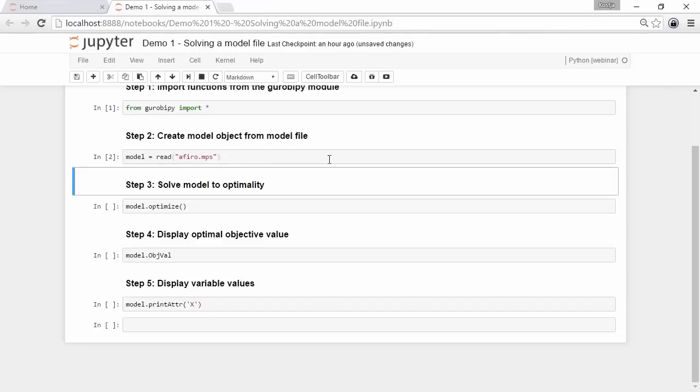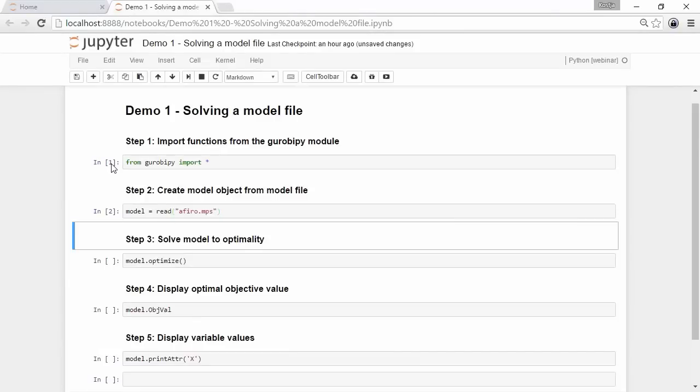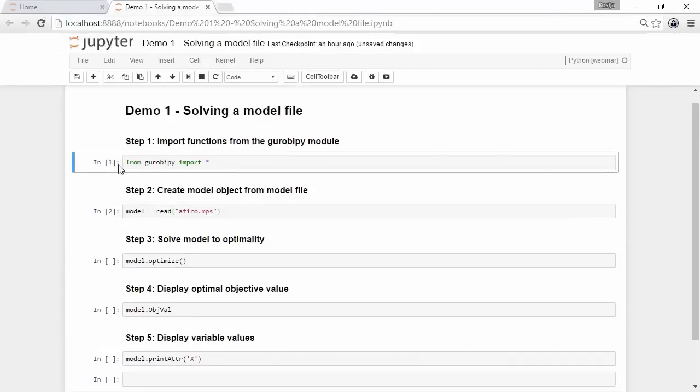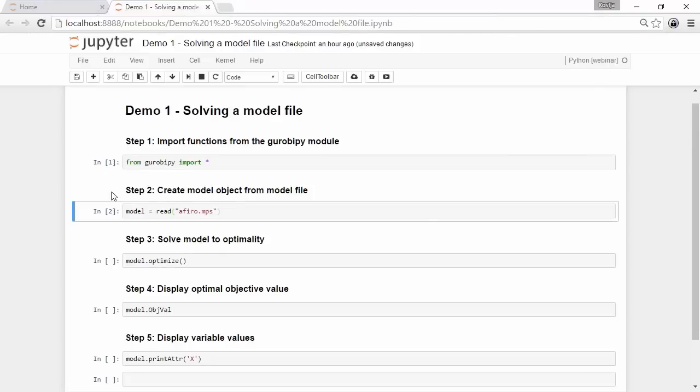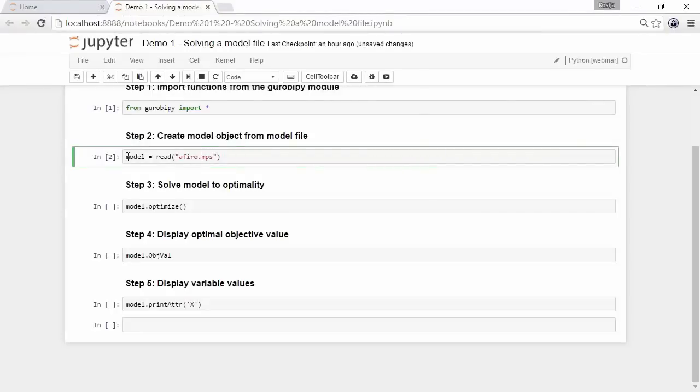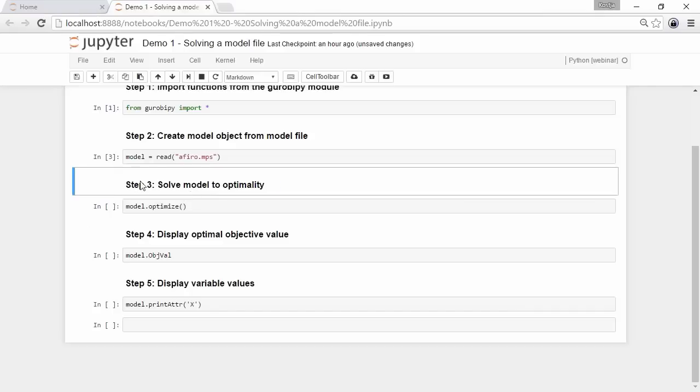This also has no output, but now you can see on the left side we have numbers next to the cells. This means we can see the order in which the commands were executed. So now I have this model object, and the next thing I can do is call the optimize function on this object. The model instance is already there, the model generator already did its work, so we can call optimize and see what happens.